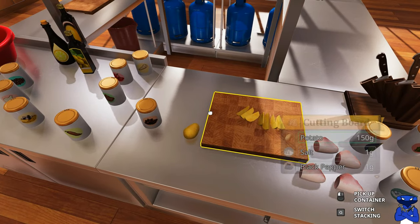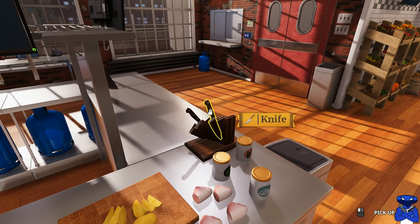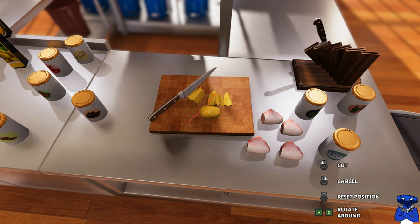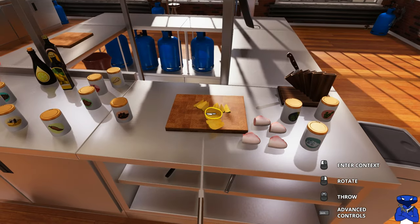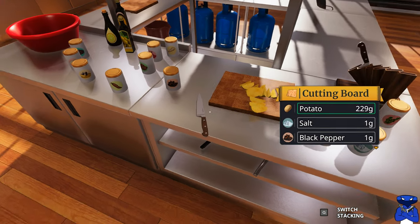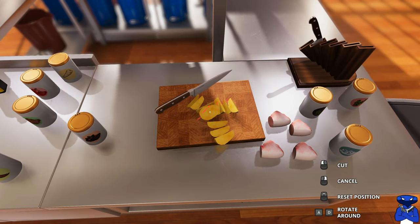Let's grab this potato, throw that potato on there — boom. By the time you get this video there will be another recipe video up. I know I've been lacking on the recipe videos — I got caught up with other things, other games I had to play, working on some stuff. Sorry about the late videos. I want to make sure I get you some content as I try to really go hard on YouTube. Let's get this all chopped up.